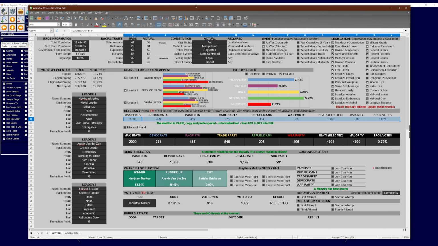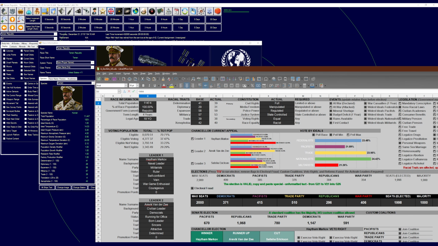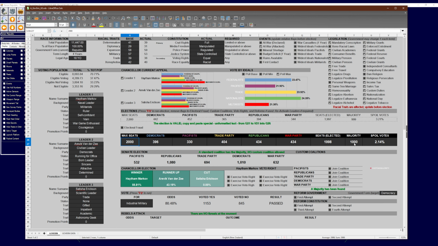And then, of course, actually, first things first, before I run it, I need to make sure that we have the population at the right number. And we don't. We grew by what is that? 37 million? I think that would be. My math might be off on that, don't quote me. So try that again. Copy over, paste unformatted. Heitha Markov wins re-election. And that is our setup for the election, or for the Senate, rather. Correct? Yes, I believe that's correct.